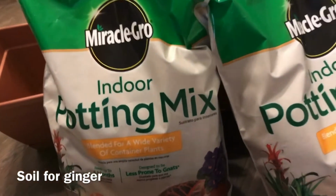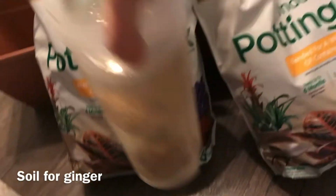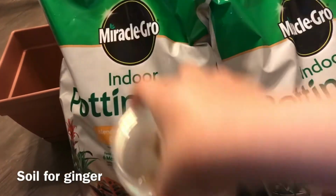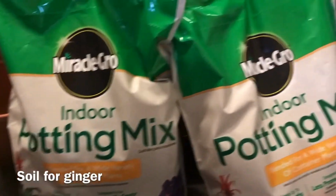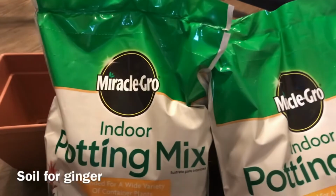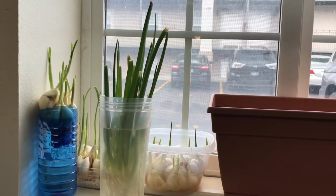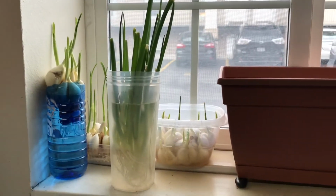So I go on thinking about planting the ginger. So this ginger has already soaked for 1 day. I'm going to plant it in the area in my kitchen. So this is my small garden.